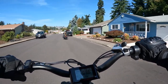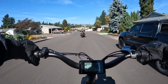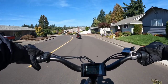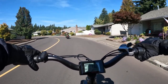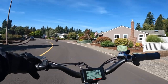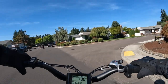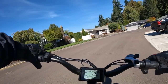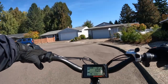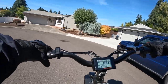Going to try to race the Harley. It's got a little more power than I do. But hey, if you want to comment on this video or any other video, go ahead and leave it in the comments below. This is the Rad Rover out for a spin on a beautiful fall afternoon.